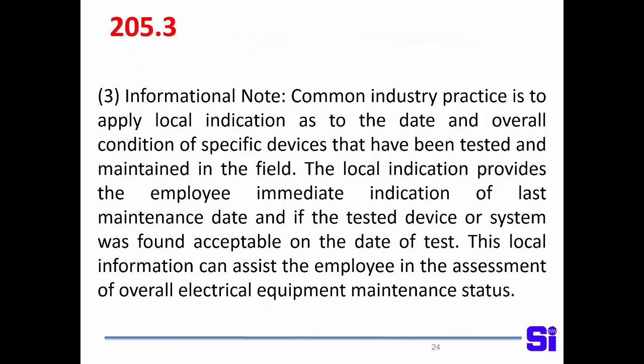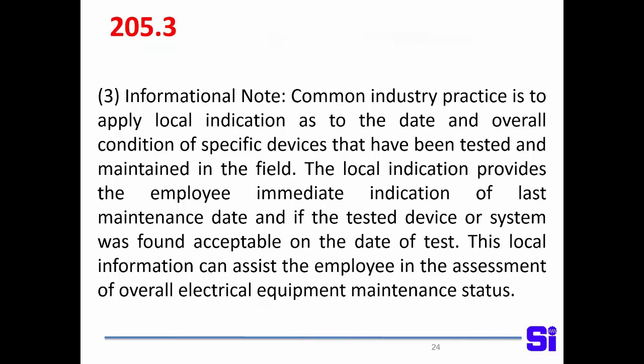Now, in Article 205, or not our article, but Section 205, I like to say Chapter 2 is the chapter that nobody ever reads. But one of the things we talked about on the NFPA 70E committee is if you don't meet the requirements of Chapter 2, you can't meet the requirements of Chapter 1. If you don't maintain overcurrent protective devices, you don't know what their operating time is going to be, and therefore, Chapter 1 is out the window. How do you choose protective equipment when you don't know what the operating time is? So it's very critical to do that.